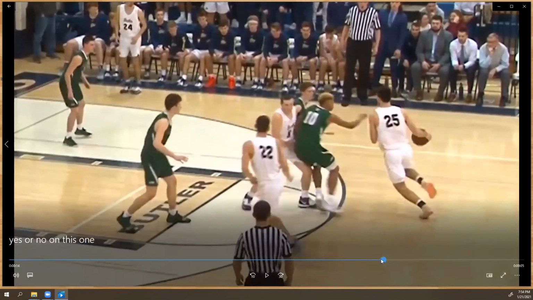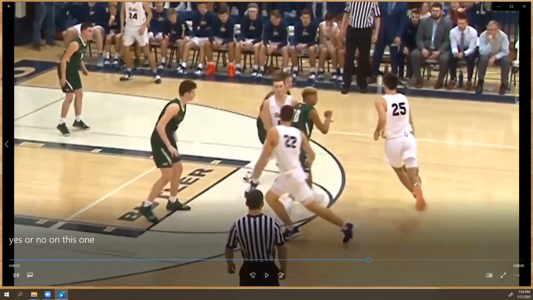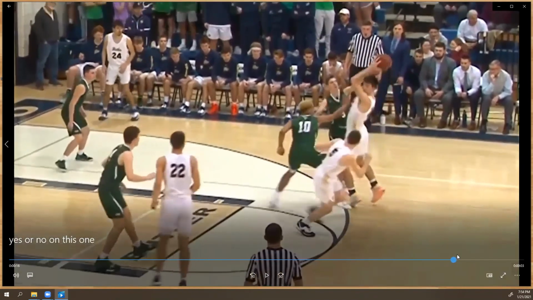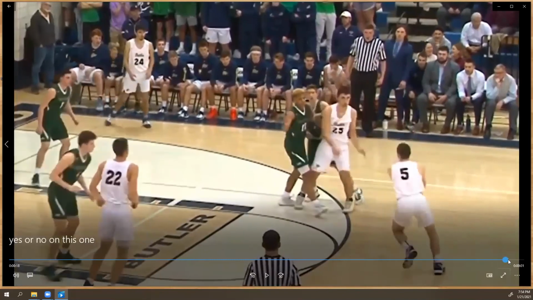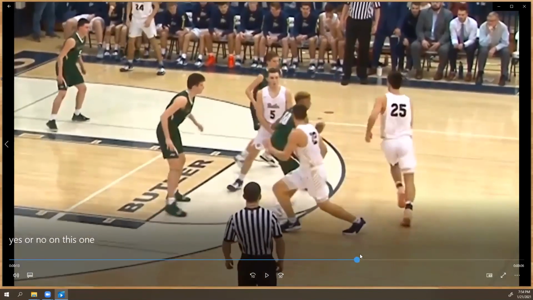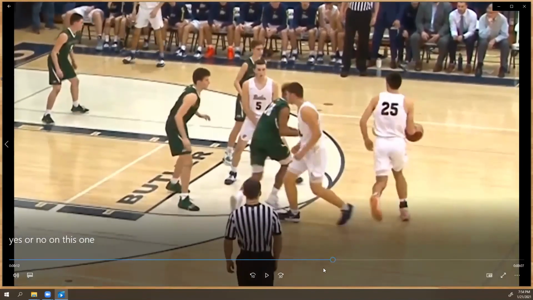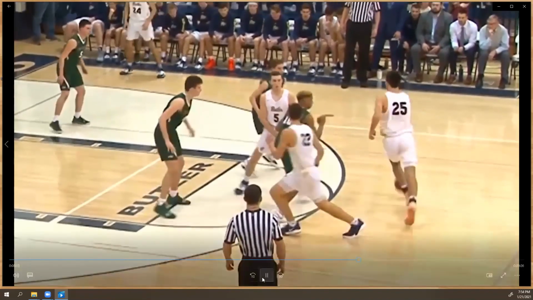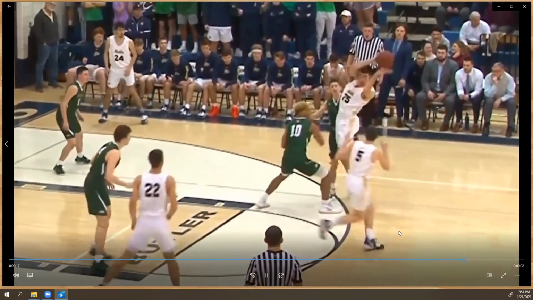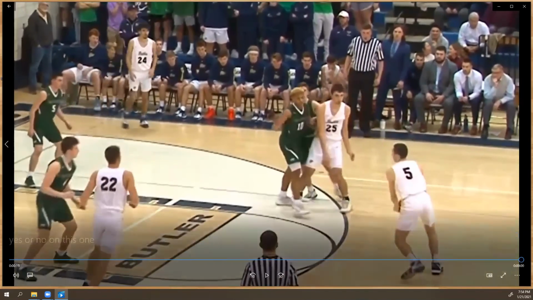And even if it was slightly illegal, the dribbler went right to another defender anyway, so there was absolutely no advantage. I know that's not how the rule is written, but I think that screen's pretty legal. Actually, 10 should have tried to hold 5 up a little. Well, 10 was kind of a sneaky player in this game.